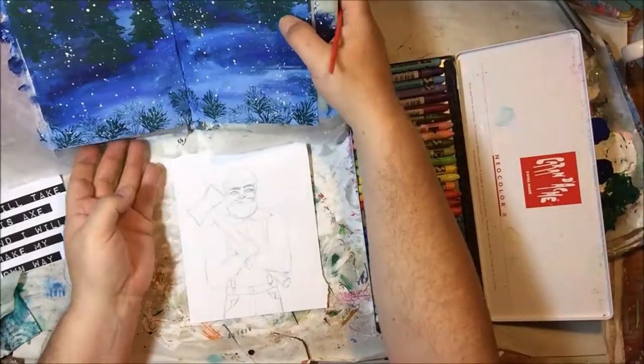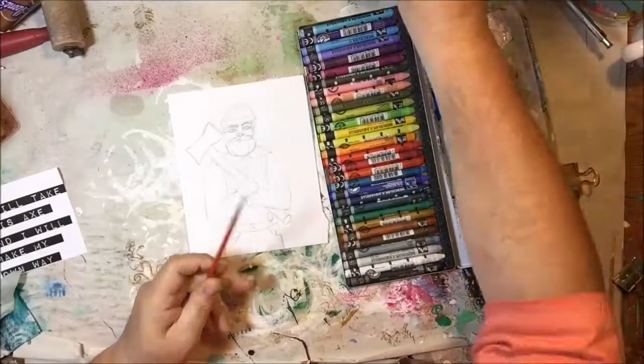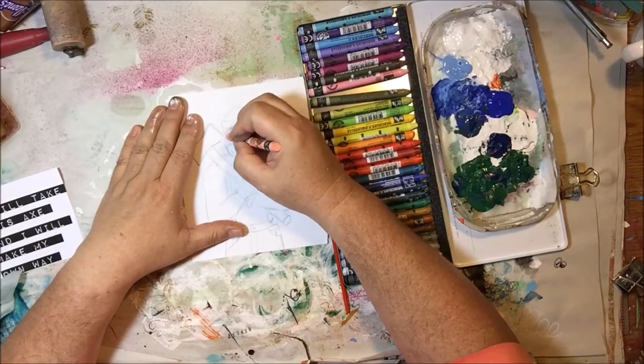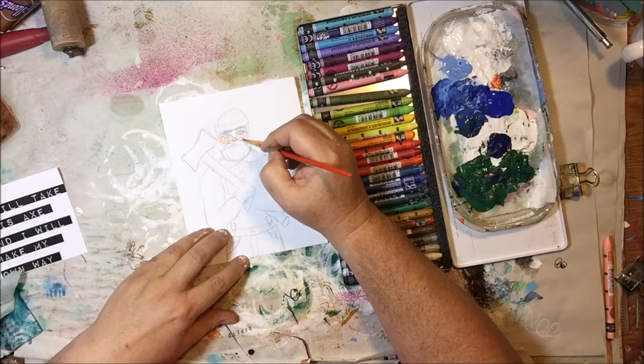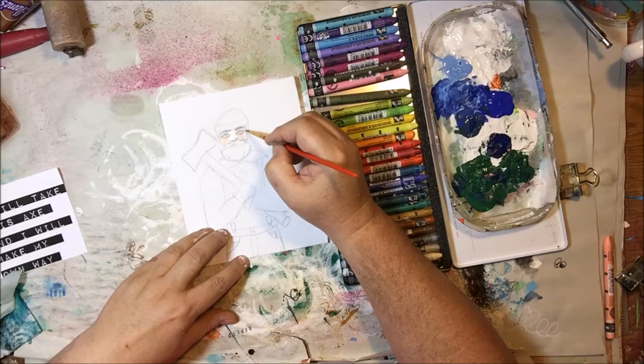Only a lumberjack would wear suspenders these days, I think. Okay, now I'm getting out my Neocolor 2 crayons, water-soluble crayons. I love these things. They're made by Caran d'Ache, and I highly recommend this product. And they're not paying me to say that, obviously. I just really, really love it.